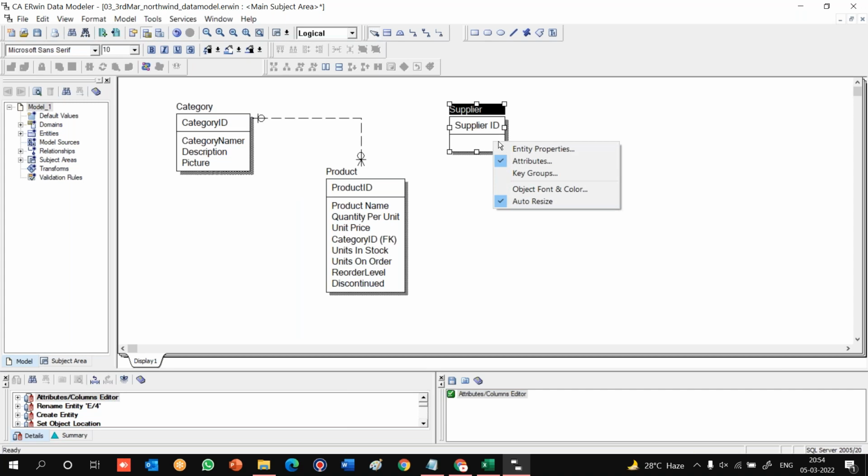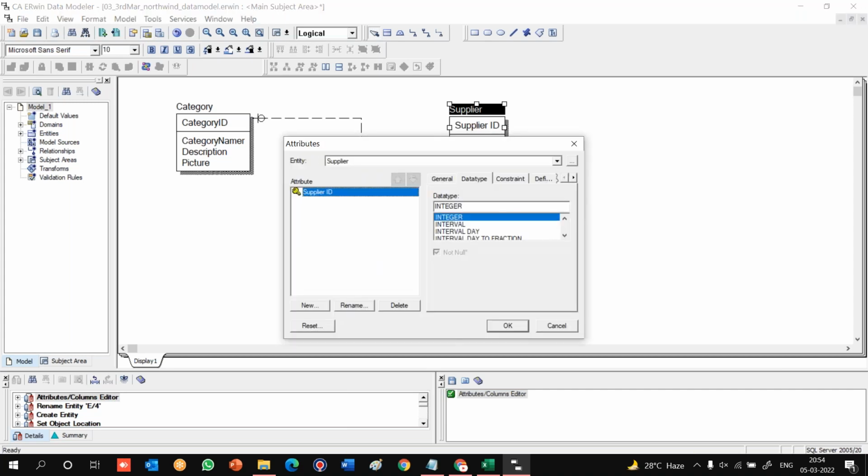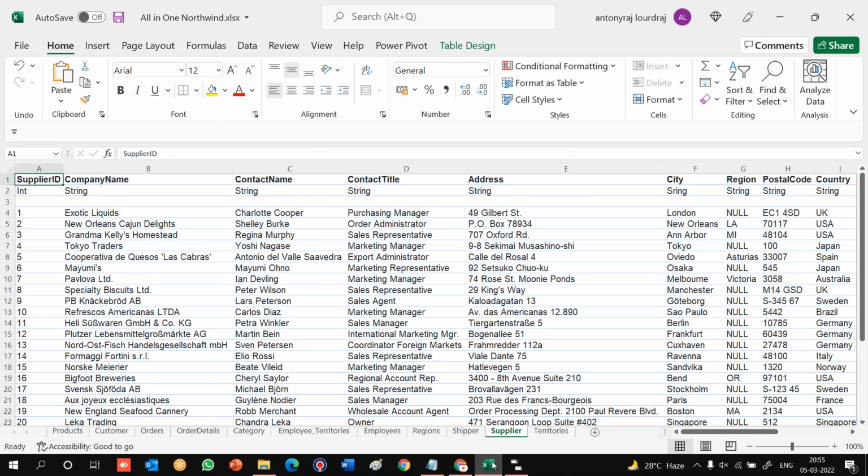Then we go for other attributes. Company name, contact title.